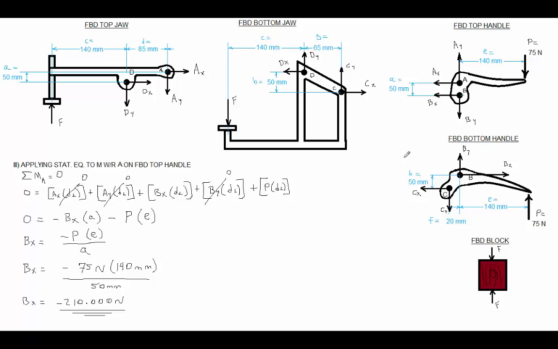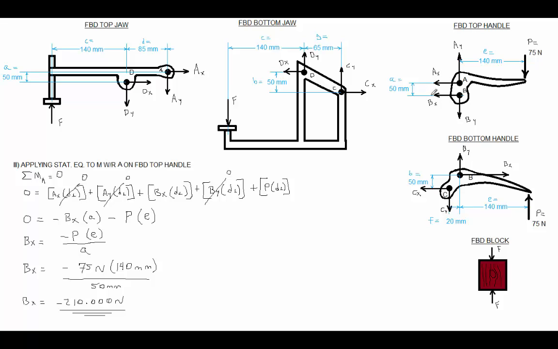Now you might look at this and say, well, there's only two forces. Why didn't you just solve for BX using static equilibrium in the x direction? The answer for that is because I would rather solve for BX independently. I solve for BX here without the use of AX, so I have a lot more confidence in my answer.